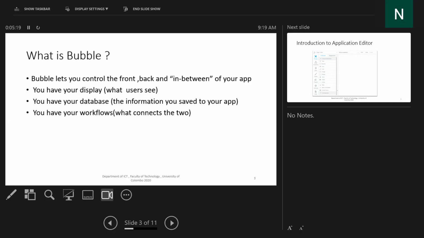You have your display, where you can drag and drop the components, and you have a database. You can create new databases, and you have your workflows, right?